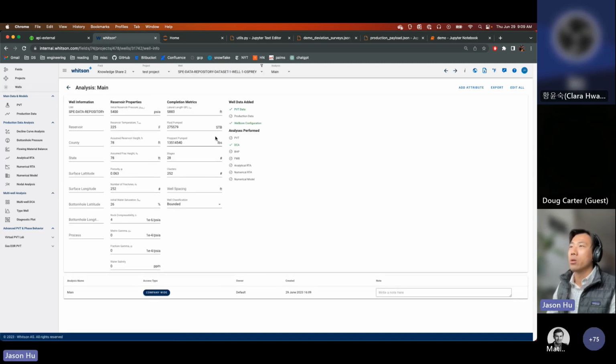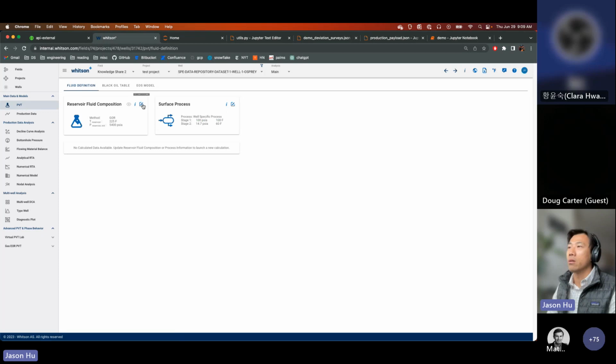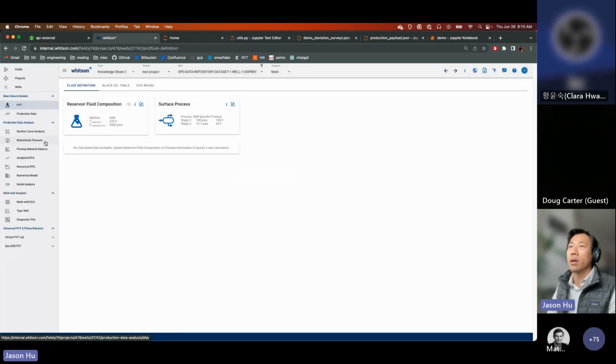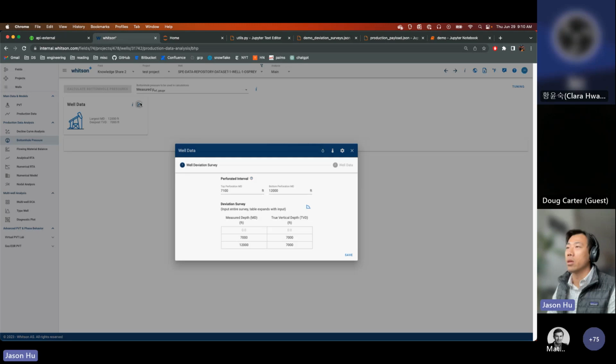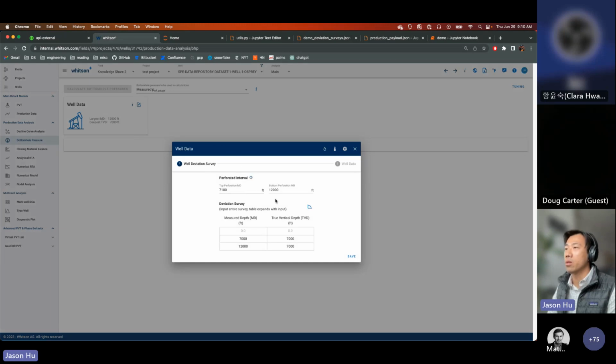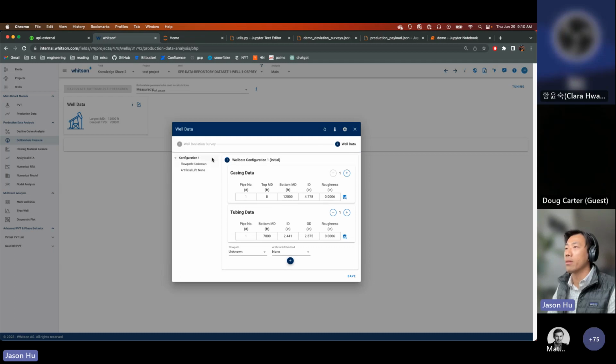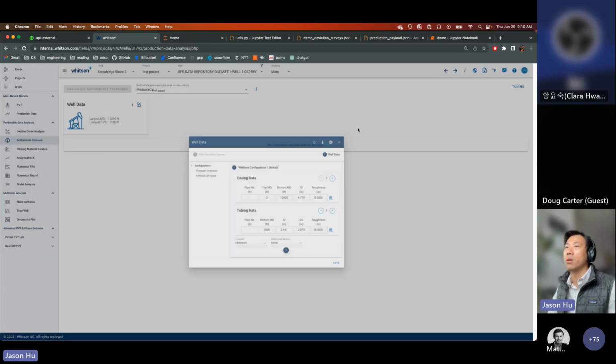Coming into here, you will find there's no production data. All the PVT data is default: it's 1,000 GOR, and everything else is a default number. In the wellbore configuration, the deviation survey is default, perforations are default, and the casing and tubing are all default.